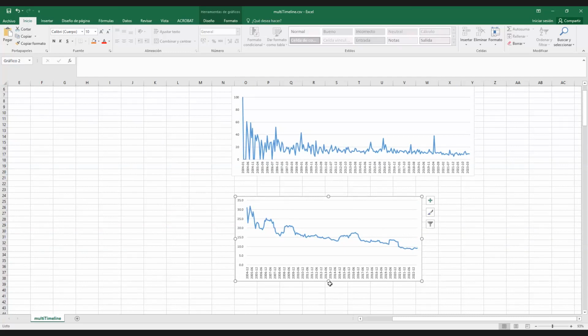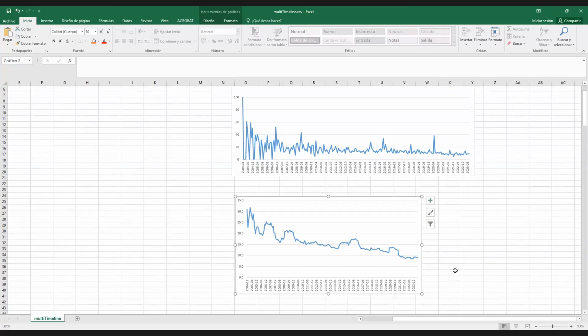Can you see it? Yes, the demand for Cremona violin is decreasing. This is very handy when you are doing research on cultural destinations, cultural tourist destinations. It is very handy to get to know whether they are doing well or not.